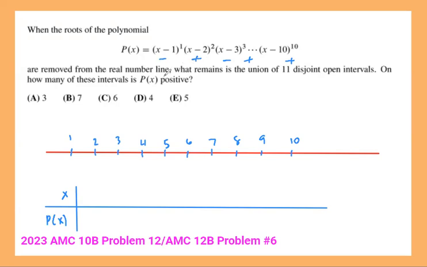So if you multiply 5 negatives, you will get a negative, which means whenever you choose x lesser than 1, your polynomial, let's say this is 1, is going to be negative right here. But after you get 1, when you choose anything between 1 and 2, let's say 1.5, the first one is going to be positive. But this is still going to be positive, because that doesn't change since the power is even. Since the power is even, you will always get positive, and then this is going to be negative, and then you will continue positive.